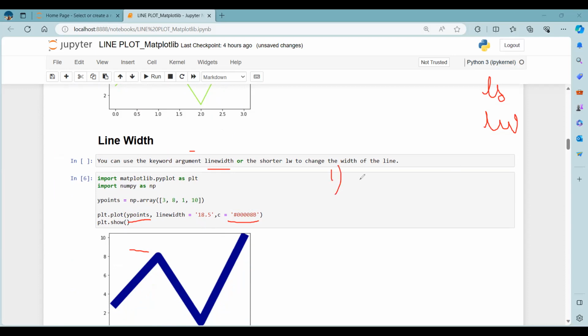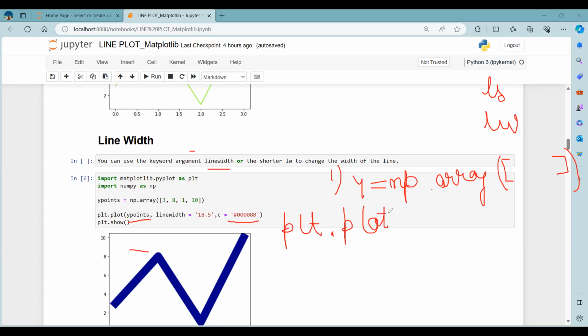First of all, after importing, y is equal to np.array, with some random values we are taking there. Then we plot with plt.plot. I am showing it separately here, but for the project purpose, you have to do it all combined.